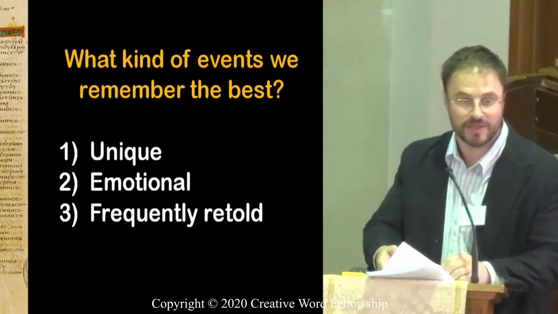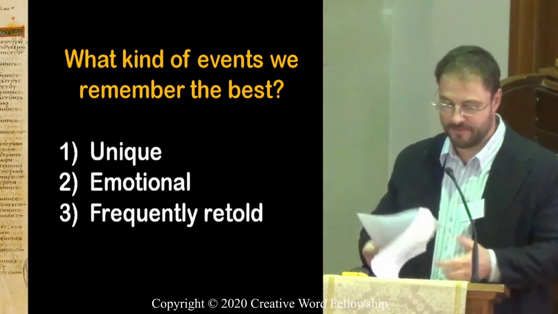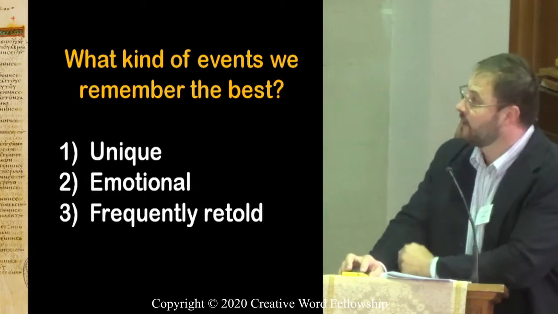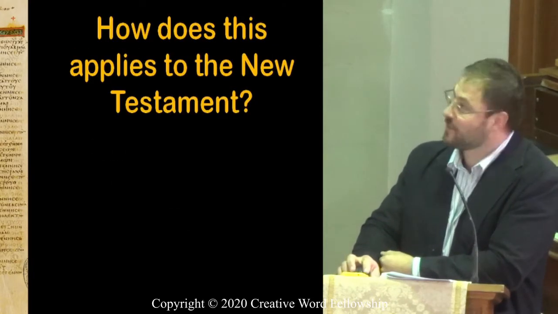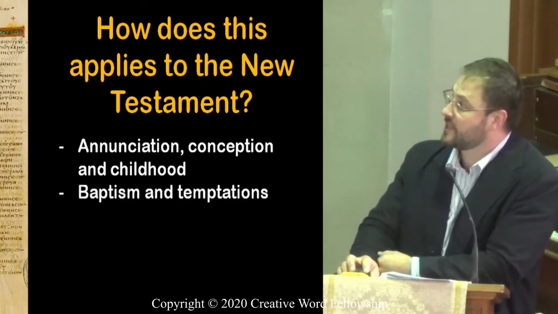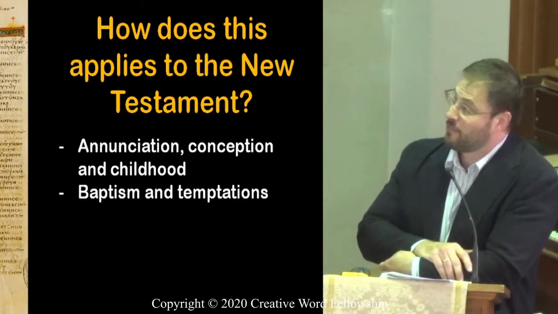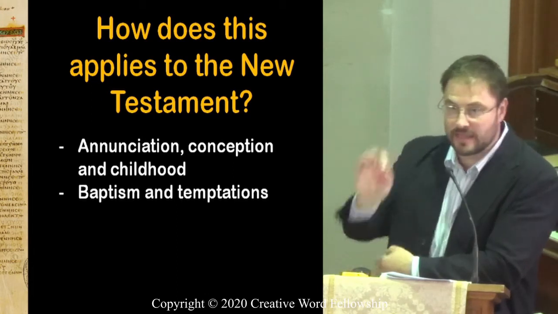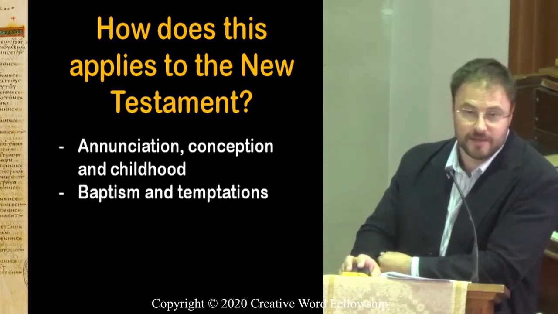Remember, as the British scholar Richard Bauckham put it, what kind of events do we remember the best? Those that are unique, highly emotional, and often repeated. And we can probably say that all of these criteria apply to Jesus' life, to what happened with him. So to his annunciation, his conception, his childhood. We do not have too much material, obviously, about Jesus' childhood, just little glimpses here and there. Jesus' baptism and temptations are significant.